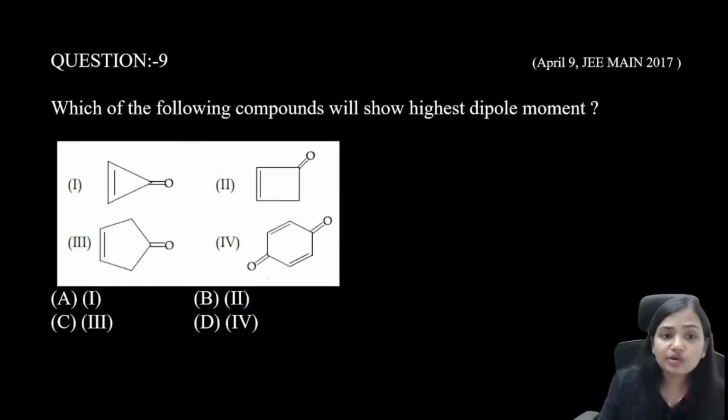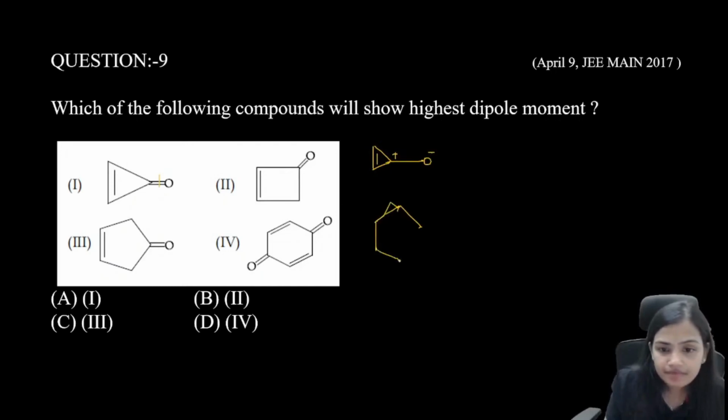Another question, which of the following compounds will show the highest dipole moment? Out of all these, which will show the highest dipole moment? Means polarity, which will be having the highest polarity. Give your answer. My suggestion, whenever you are looking for the polarity, break this bond. When you break this bond, you will find that it will become O negative and positive. If you break this bond, you will be getting O negative and positive. This as a pi bond. For this molecule as well, find out which is going to be more polar. Okay, which is the highly polar molecule.